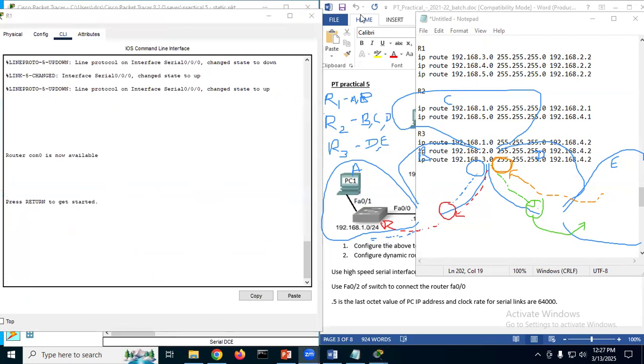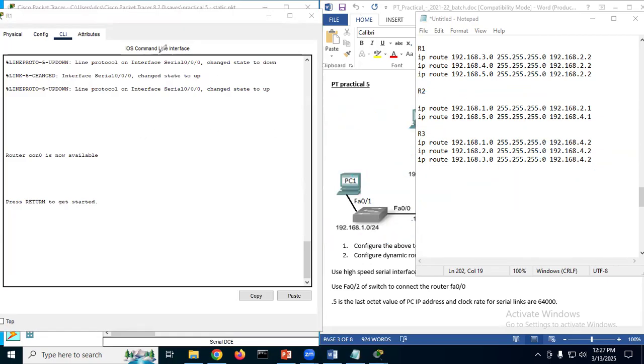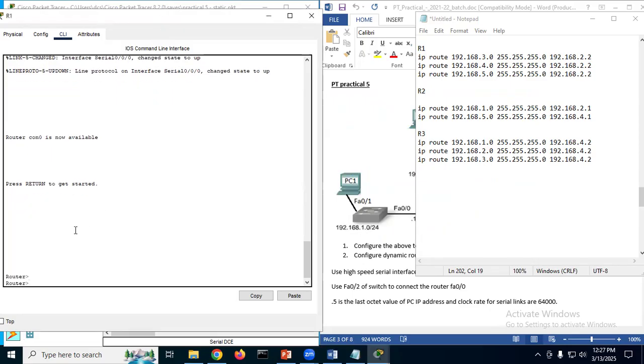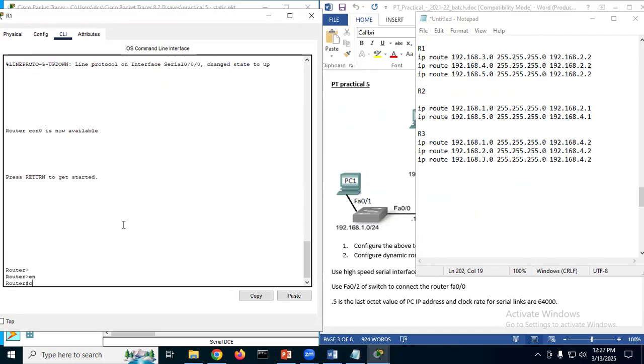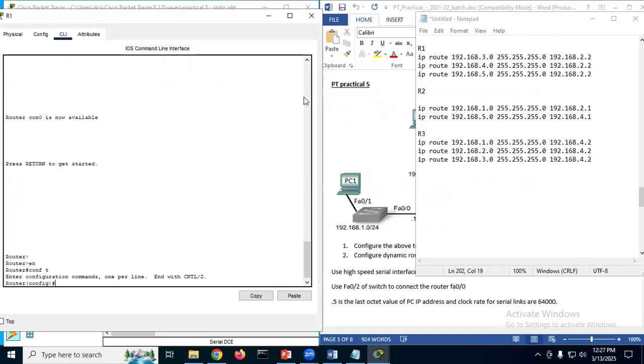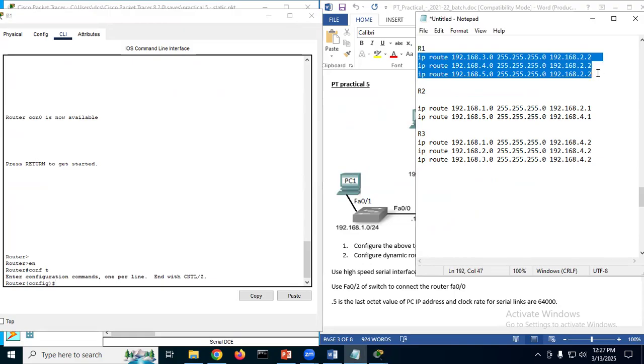Annotations I will clear. Right. So enable, conf t, and on R1 we put these three commands.